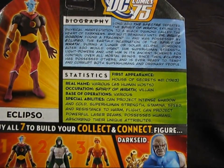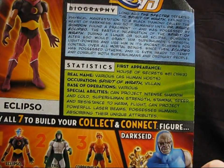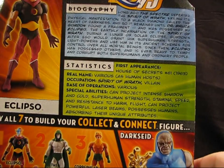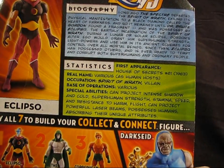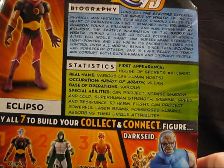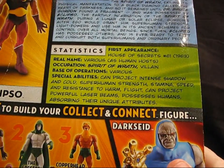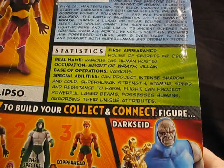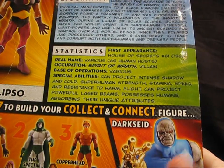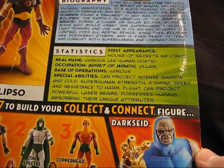I'm not going to read it, but it has to do with the Spectre. An evil spirit was put into a black diamond, and some idiot named Bruce found it, and it possessed him, and it corrupts people. I don't know. He kind of looks stupid, and I don't really care about his bio. Some of his statistics, though, he can project intense shadow and cold. Anyways, superhuman strength, stamina, speed, and resistance to harm. Flight, can project powerful laser beams, possesses humans, absorbing their unique attributes.